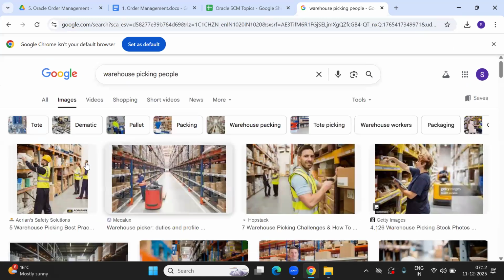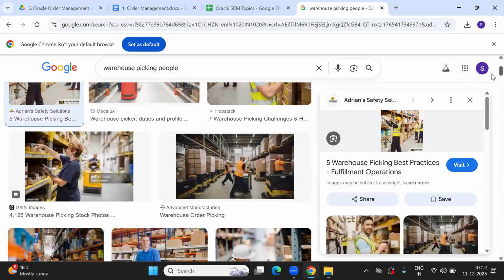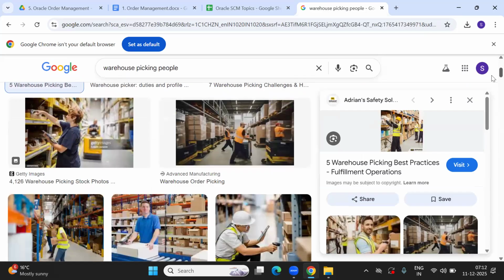If you see on the right, these are the warehouse team. These people will get some pick slip reports, and then they'll take that pick slip report. They're seeing some document and picking the items, right?